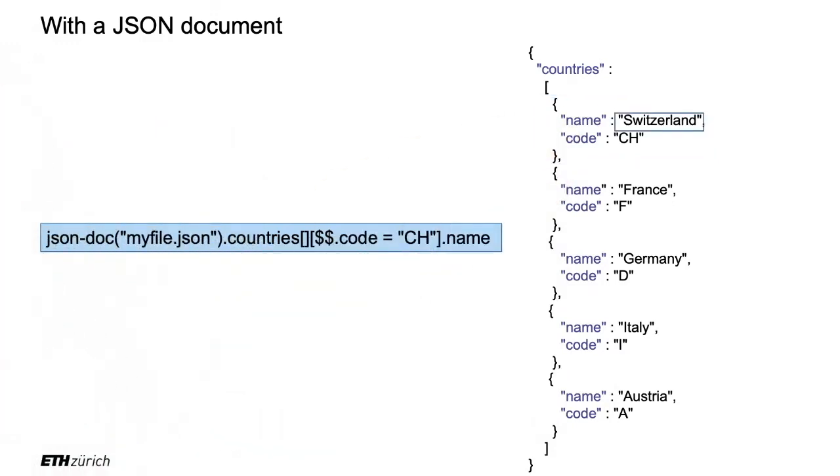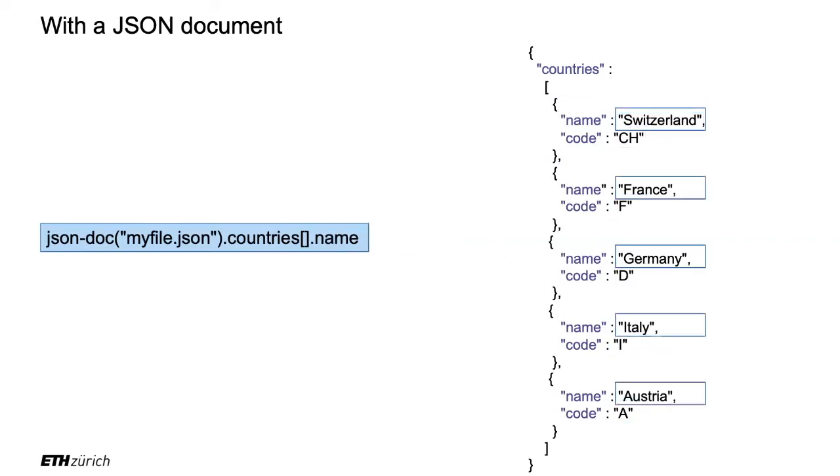And you can even continue. You see, it's all composable. .name would be Switzerland. So that is a query that looks for the name of the country with the code CH, and it returns Switzerland, a sequence of one string. Who is following? Who would now feel comfortable navigating big data sets like that? Okay, very good. Now what you should know is that in this case the data is homogeneous. What if it's heterogeneous? It will still work. What's going to happen if you try .countries and .name on plenty of items is that whatever is not an object is just thrown away.